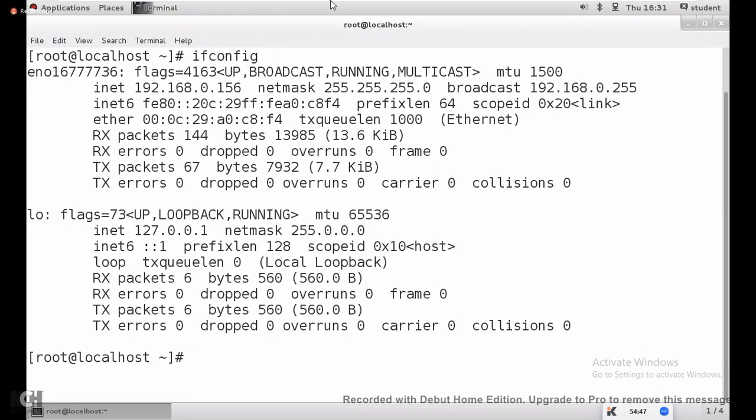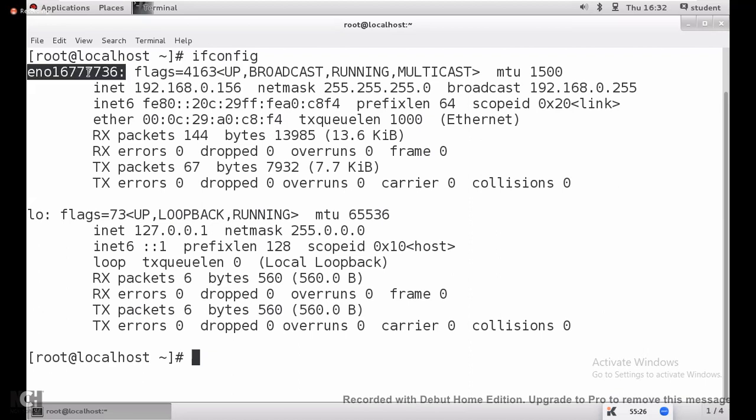Then hit enter. ens160 is our interface name. Interface name means the NIC card name. We discussed NIC cards, right? That is why I gave the entire information about NICs and media. You should understand what interface means. NIC means network interface card. So this is a NIC card name. It's not like you'll have the same name on all machines. Got it, guys?